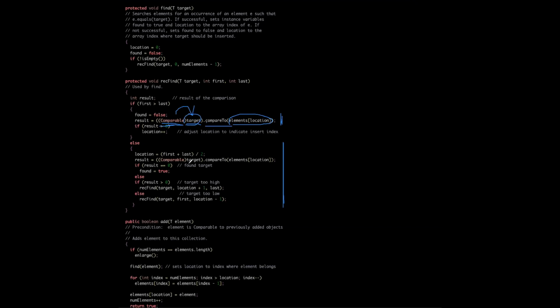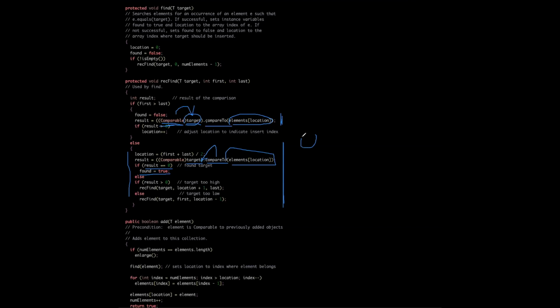The only difference is that checking to see if left is greater than right makes use of compareTo. The compareTo in the examples that we have is actually part of String, so String.compareTo, and you're comparing what's in the locations here. I don't want to get into too much detail, but if your result equals 0, that means they're the same, so you found the element and return true. Otherwise, you keep going until you find it.